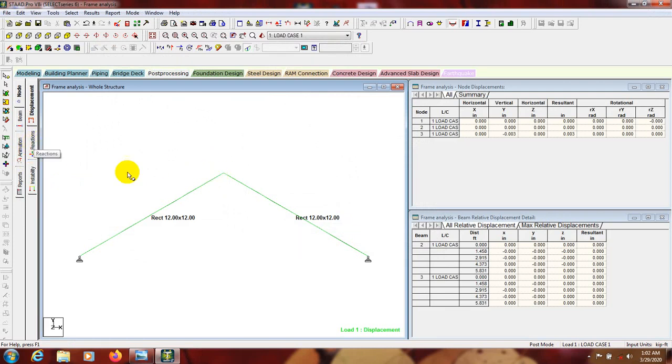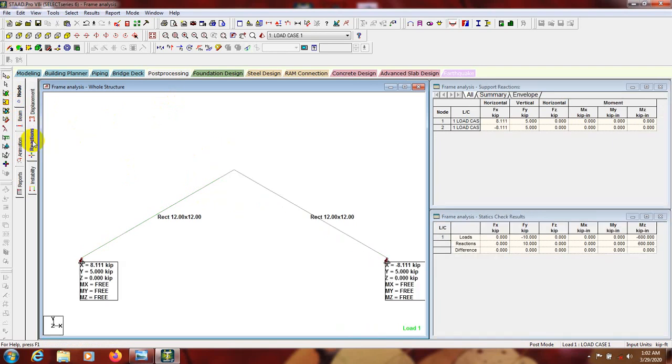After that we'll go here, we can see the displacement. For that, click the beam cursor and scroll your mouse. There is only a little displacement, that's why it's not showing. After that we'll go here to reaction. Here we're seeing that as this load is coming in that direction, it's trying to move in the x direction and also the y direction. That's why it's showing the reaction in the x direction and y direction, and also here for the x direction and y direction.